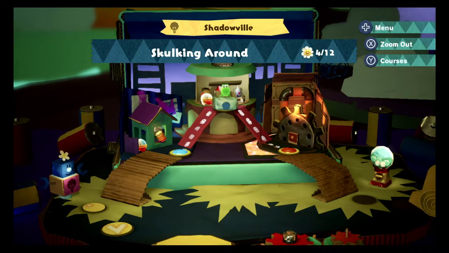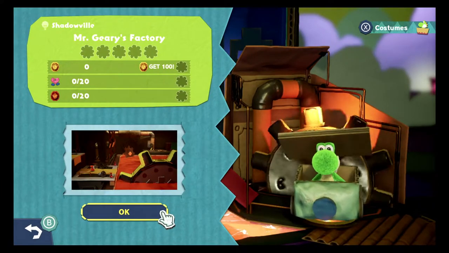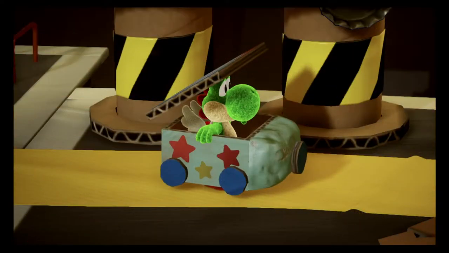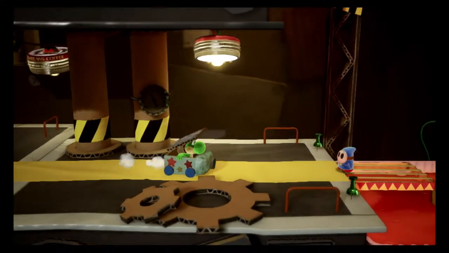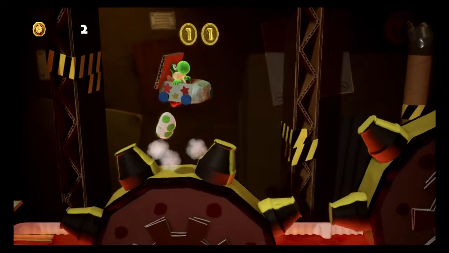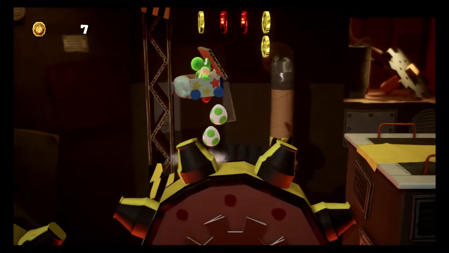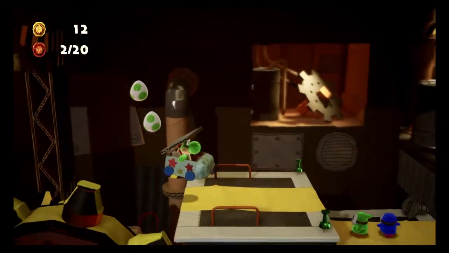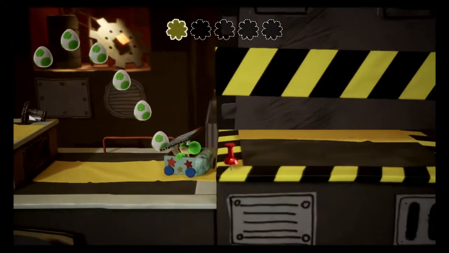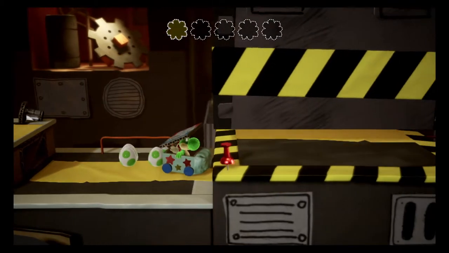Alright, here we are, the last one for this section. Mr. Geary's Factory. Oh god, who is Mr. Geary? Okay, taking our time here. Let's move along. Ooh, more coins. There are red ones. I need that higher jump. There we go. What are you guys staring at? Get in my tummy. Uh-oh. You can get squished. Oh, I do not like how this is.